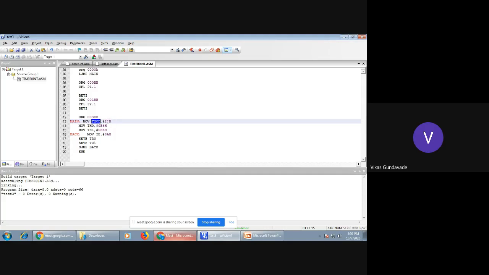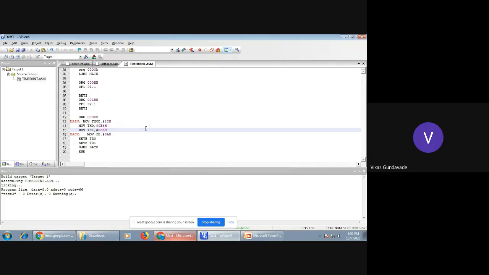So here by default we have taken the two timers in the auto reload mode. The count is 22H. Then we need to set the count for timer 0 and for timer 1 also. So we have taken one count into TH0, and at the same time we have taken another count into TH1. Here we have taken the same count because the frequency will be the same. But if we want to set another frequency, then we need to adjust the count accordingly.